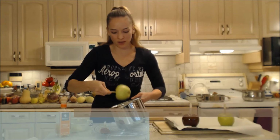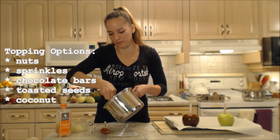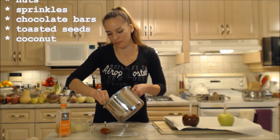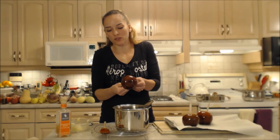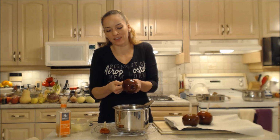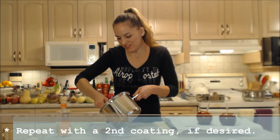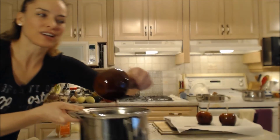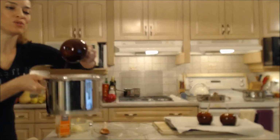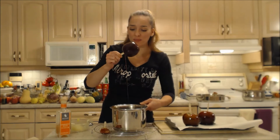And rinse and repeat with the other ones. This is actually a pretty simple recipe once you get everything out and going. So I'm just trying to spin them a little bit so that caramel can kind of cool and stay on there. I'm going to do one more pass with this one. They look like glass. They're so shiny. Look at that. Oh man, look at how beautiful. Whenever I'm at a carnival or somewhere where they have these caramel apples, I always have to get one. And that's how you make beautiful caramel apples.